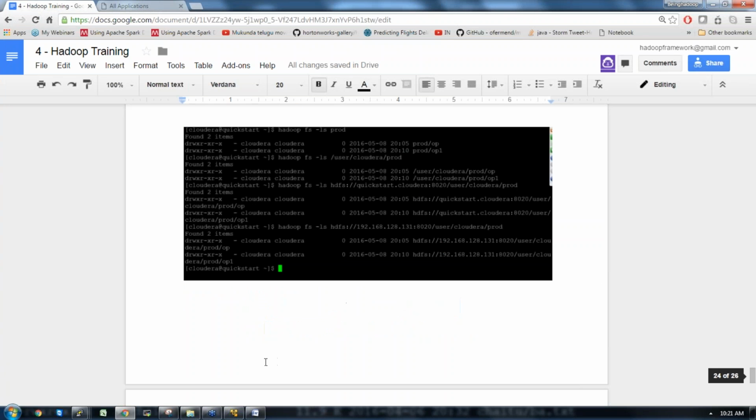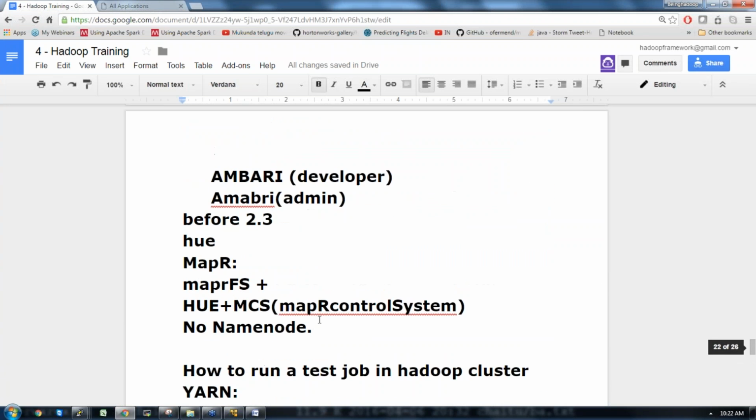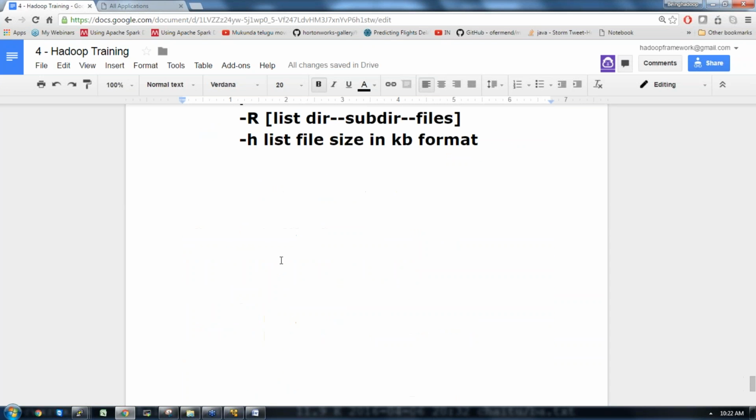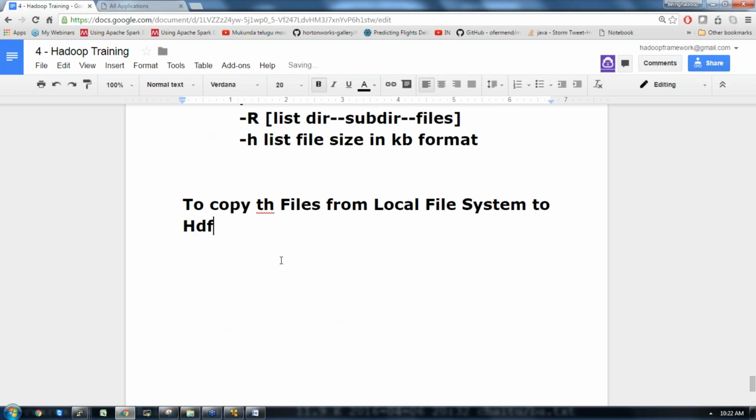Okay, and see here, when we discussed how to ingest data into the Hadoop cluster, to write data to the Hadoop cluster, we have commands available, right? To copy files from the local file system to the HDFS file system, we use the command hadoop fs -put, which copies a file from the local file system to the Hadoop file system.